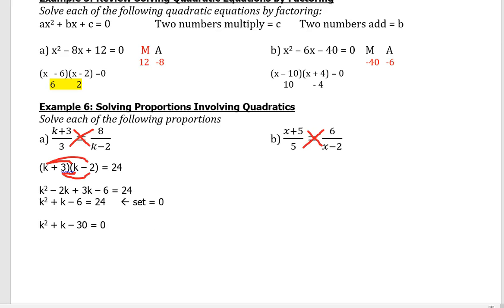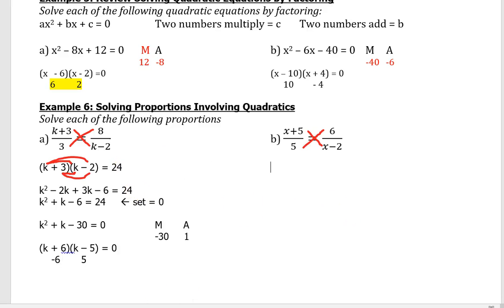And what I want here to factor, I need two numbers that when I multiply them, I get negative 30. And the same two numbers, when I add them together, I need to get the number in the middle, which is just 1. So those two numbers are going to be positive 6 and negative 5. If I multiply those together, we get negative 30. If I add them together, I get 1k. And if I've got them in this format, I just need to write my two answers. It's what would plug in for making that 0. So negative 6 and positive 5.